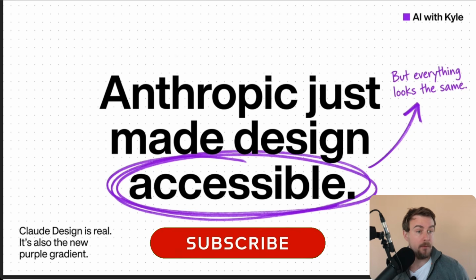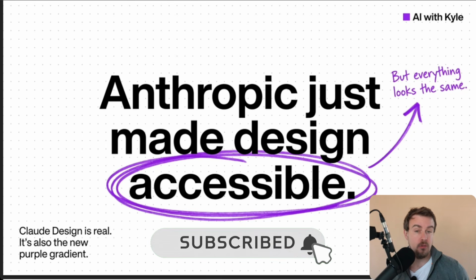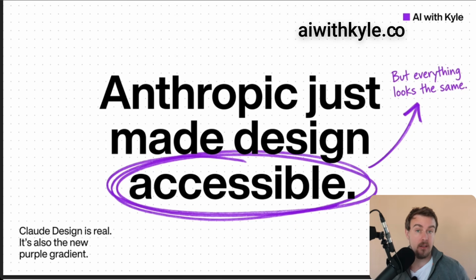Claude Design came out a few days ago and allows us to create high-level designs using Claude directly. Now, some people are calling this the Figma killer. The shares of Figma and a few other graphic design companies dropped overnight by, I think, 7% in Figma's case. As with all AI news, that is overblown.